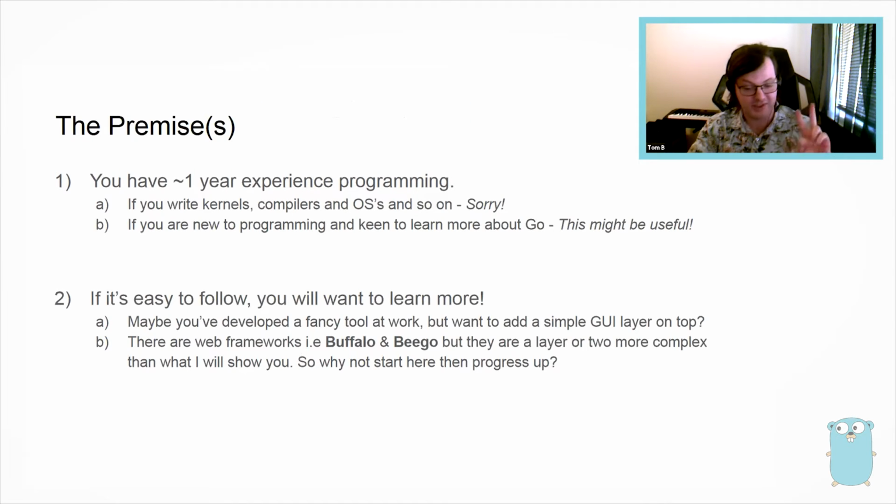The premises rather are that you have roughly 1 year experience programming, so you're still quite new. If you write kernels, compilers, or operating systems, that kind of thing, it's probably less aimed at you, but you might find some curiosities in here. But if you're new and you want to learn more about the Go programming language, then this might be useful for you. I also believe in, if it's easy to follow, you'll want to learn more.